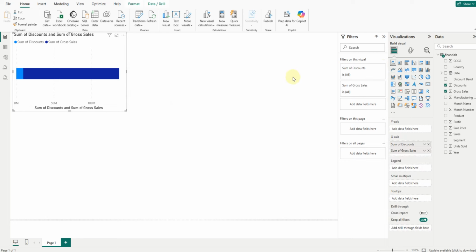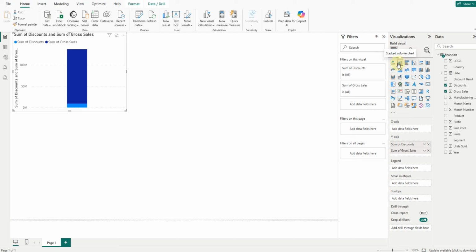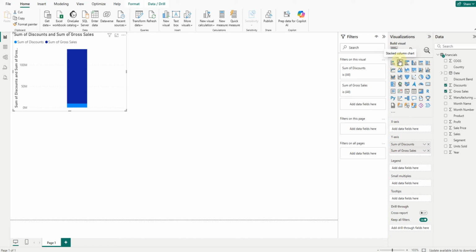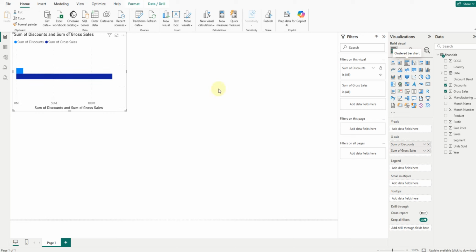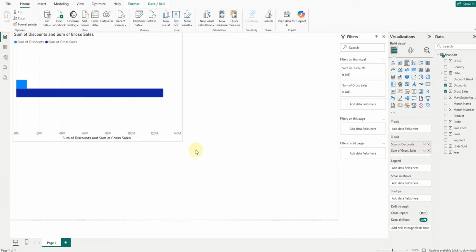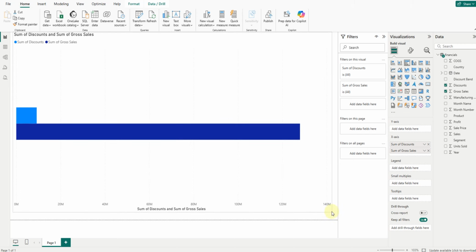In Power BI, one of the things you can do is click these different ones to get different visuals. As you can see, the stacked bar chart was horizontal with the colors. You can also go in and click this, such as stacked column chart, which will show you the columns. You can go over here and click clustered bar chart, which isn't really recommended, but still you can see kind of how it looks. And if you grab the bottom right-hand corner here, you can see how it will go over and you can get a larger view.